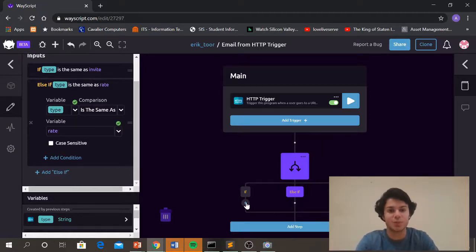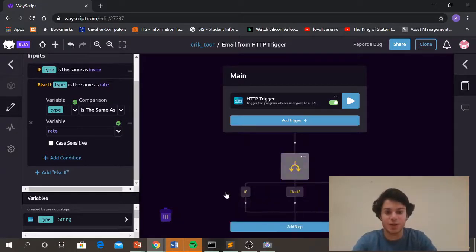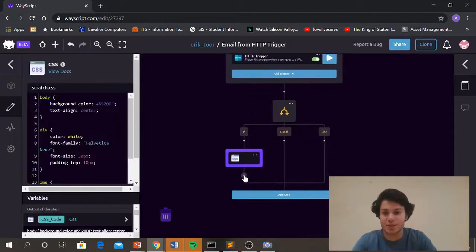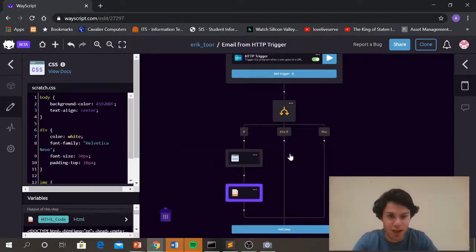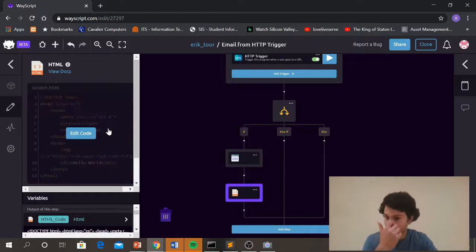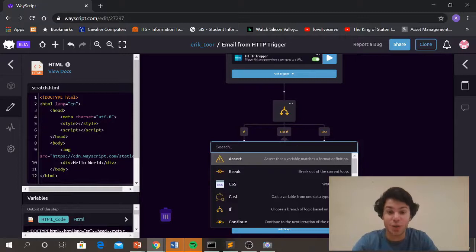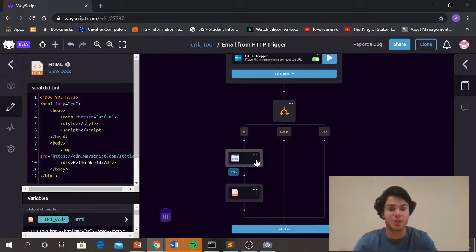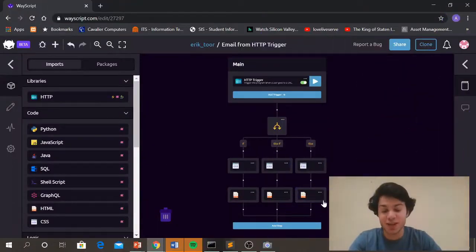So now, because we want to send them an email, we can do this with plain text with WayScript, but we can also make a beautiful email with CSS and HTML. So here I'm going to add a CSS module, and here I'm going to add an HTML module. I'm actually not going to use my CSS module in here because I have some pre-coded HTML modules, but I just put that out there to show you that you can add whatever CSS to make your email as customizable as possible. So quickly, I'm going to add these modules and be right back. Cool, so I just finished adding in the 3 CSS and HTML modules.